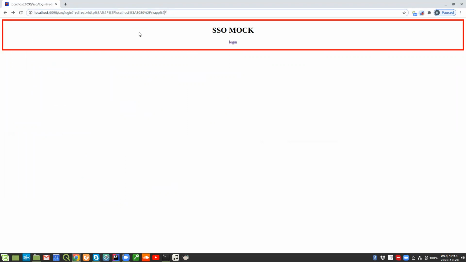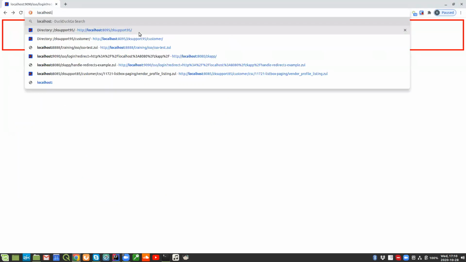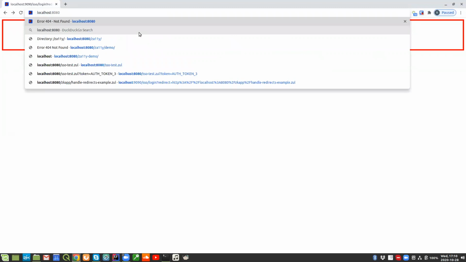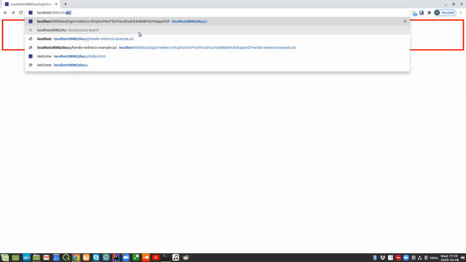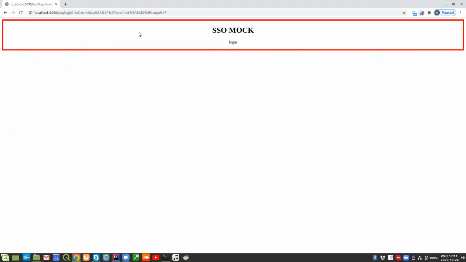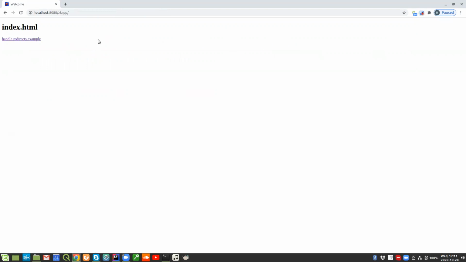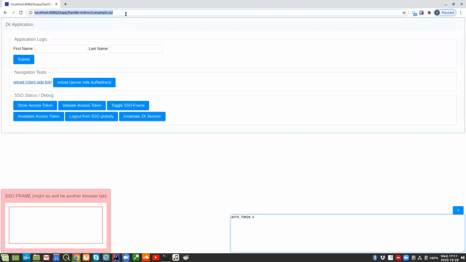I'm starting my local application on 8080, I think it's called ZK app. It's just my protected app. It will redirect to my single sign-on server. I will somehow successfully log in. I didn't care about who's logged in or what. I just have an OK button, which means login was successful. And the link will redirect back into my application. And as soon as I'm here, this one is just an HTML page, but the same works with the ZK page. As soon as I'm logged in, the page can be presented.